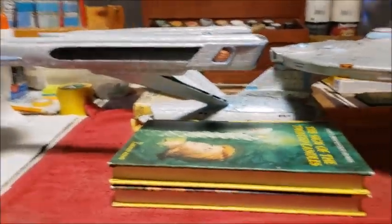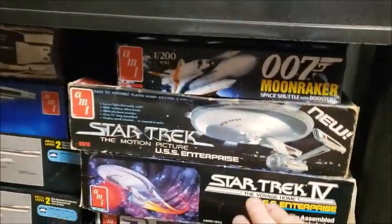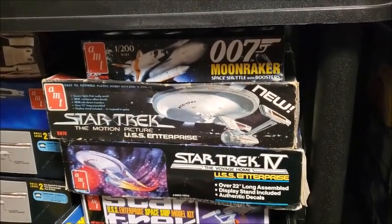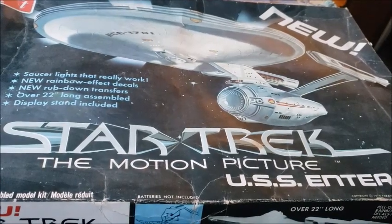So now we're going to take a look at the 79 refit out in the dining room. Do some test fitting of the parts, so I'll be right back with that. All right, I'm back. You've seen this kit before.